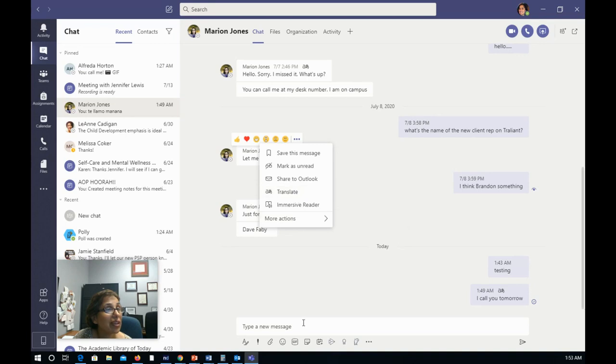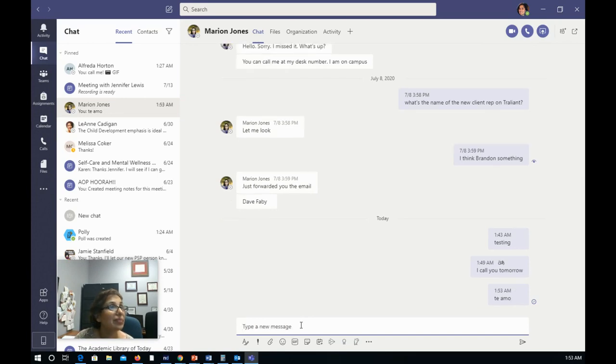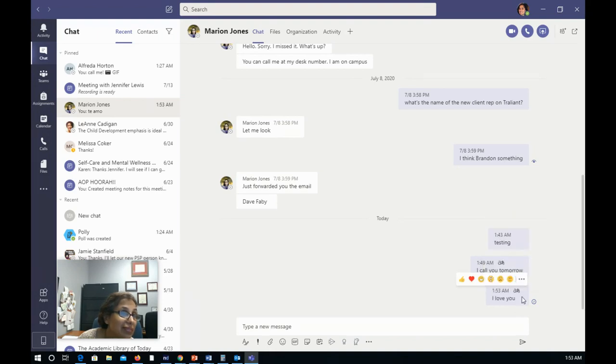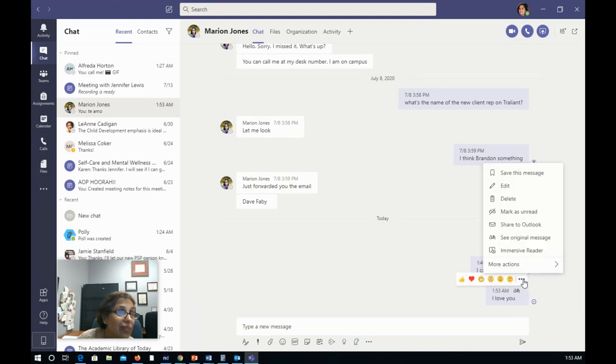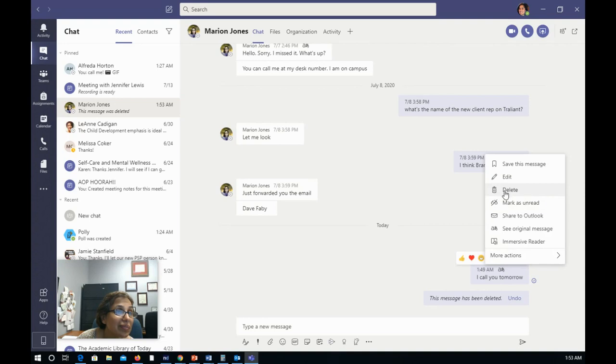You can also translate. So if I write Te amo, and I hit enter, and I hit translate, and then I could say, oops, I want to delete that, and I want to delete that.